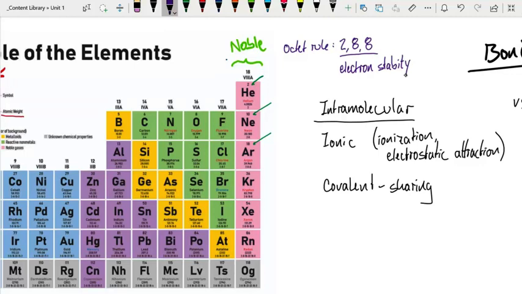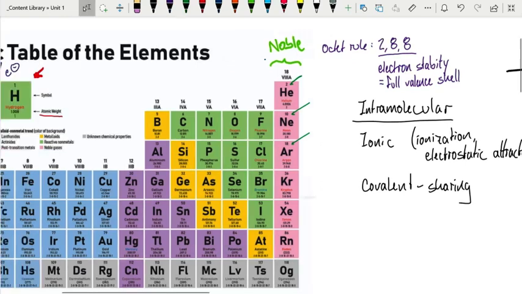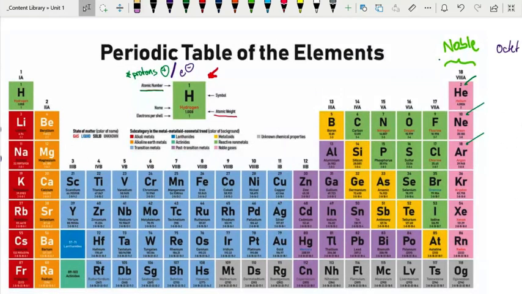All of the other elements want to be noble. They want to be like the noble gases. And what this means is that their valence shell is full. So we're going to say full valence shell. Now, the valence shell, don't get too freaked out over the term valence. The valence shell is just the outermost shell. And the periodic table of elements actually helps me understand how all of this stuff works. So let's take, for example, chlorine. Okay, chlorine down here. Chlorine is number 17.